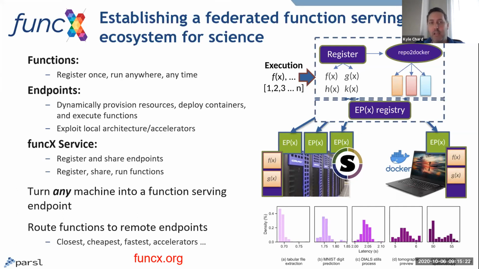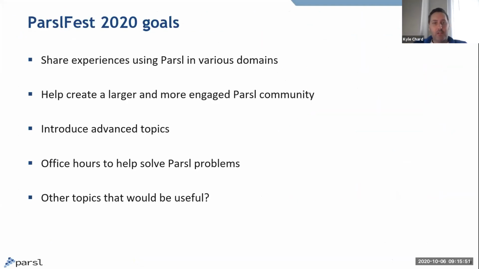You'll hear a few talks today that are using FuncX in various ways, and just as you're hearing that and thinking, well, this doesn't seem very relevant, just remember that FuncX is Parsl under the covers. We sell this as a model of very easily turning any machine into a function serving endpoint. And then we're exploring this idea of being able to route functions to the most appropriate remote endpoint. So you might want to pick something because it's available at the time, because it's cheapest, because the resources are most suitable for what you'd like to execute. Okay, so that was sort of a tangent, but hopefully in the next few years, we'll probably add a FuncX fest to our ParslFest.